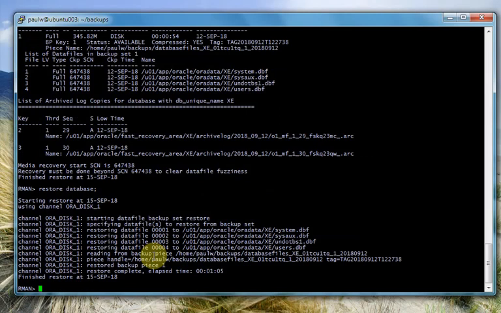Restoring the data files is completed, so the final step is to now apply any archive log files and log files that are available. As we've already copied those to the fast recovery area in this case, it makes the recover step a lot simpler.